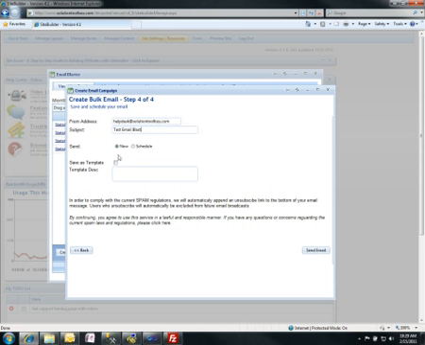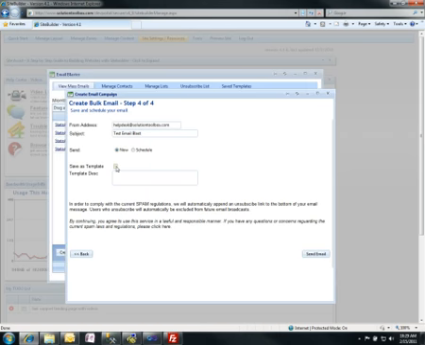Finally, I can send it now or I can schedule it later. So I'm going to go ahead and send it now. We can also, if we started from scratch, save this as a template. But since it's already a template, I'm not going to check that box. And we can give it a brief description here for the campaign. So I'll call this the test email blast. And finally, down at the bottom, I'm going to hit the send mail button.